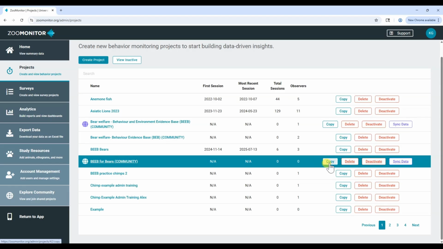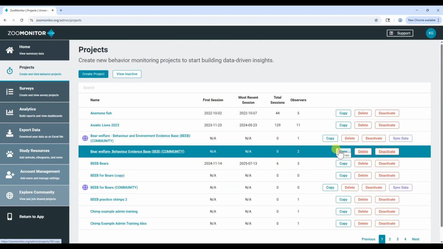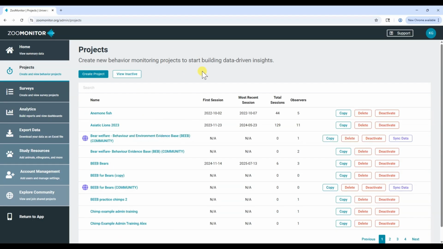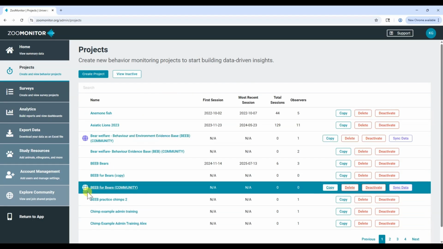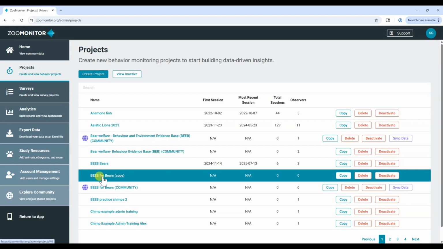You'll just press copy. Once your page looks like it refreshed, you're going to see a copy here: BEEB for Bears copy. With this project, you can now collect data that doesn't get stored within that community project.